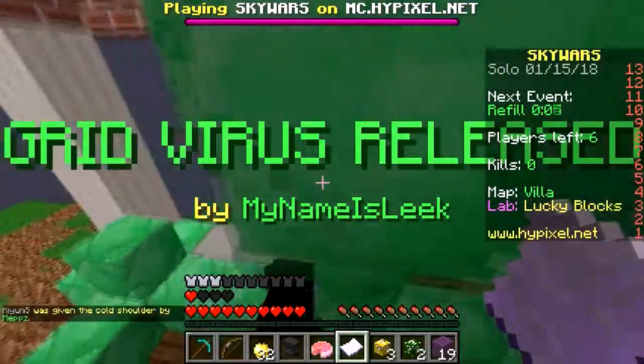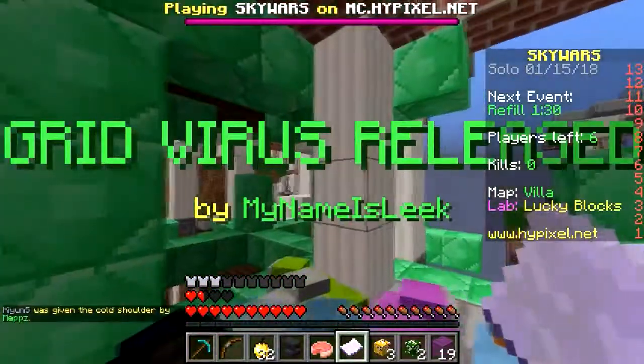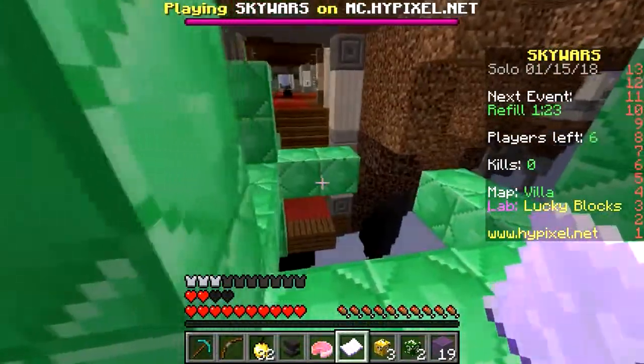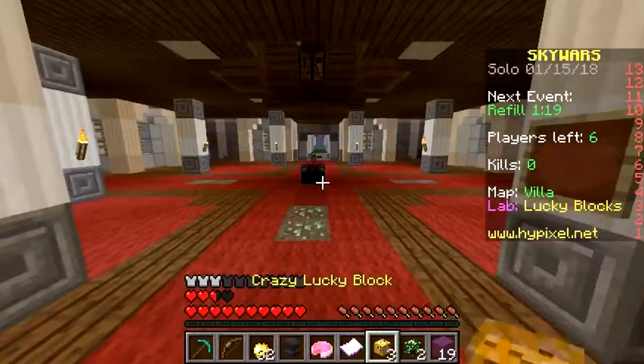Smite scroll unlocked. Whoa! Oh no! Grid virus released! What's happening? What is this? This is crazy! A grid virus? So does it keep going infinitely? I think it does.